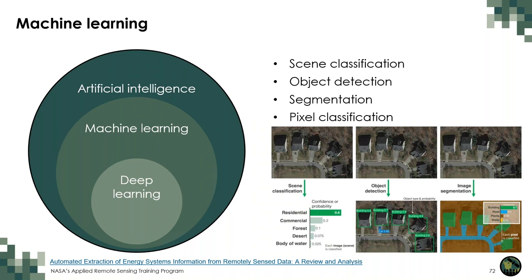Making the task a little bit more complex would be object detection. This would mean that we still have the same input, the entire image, and we output a bounding box for each object that is detected. We can see that in this case buildings are properly detected and also a car is marked. Each object has a probability, meaning each individual object has a label similar to what we had before, and then the probability that it belongs to that specific class.